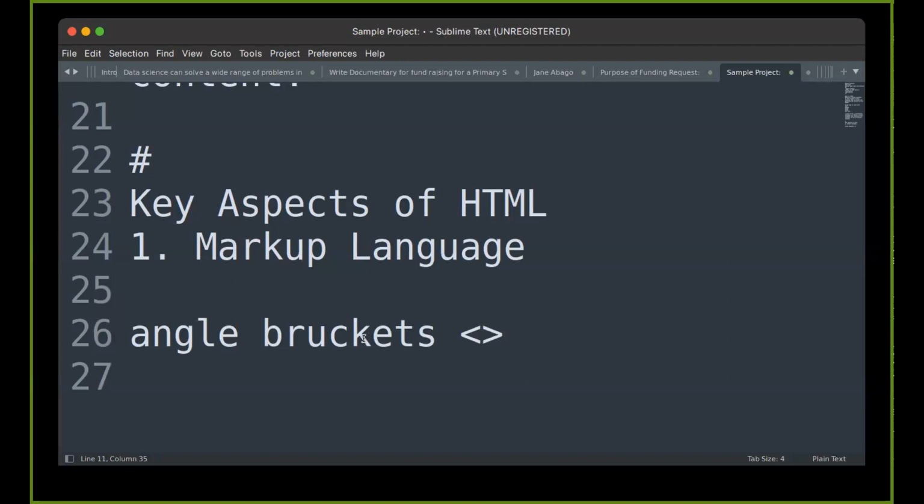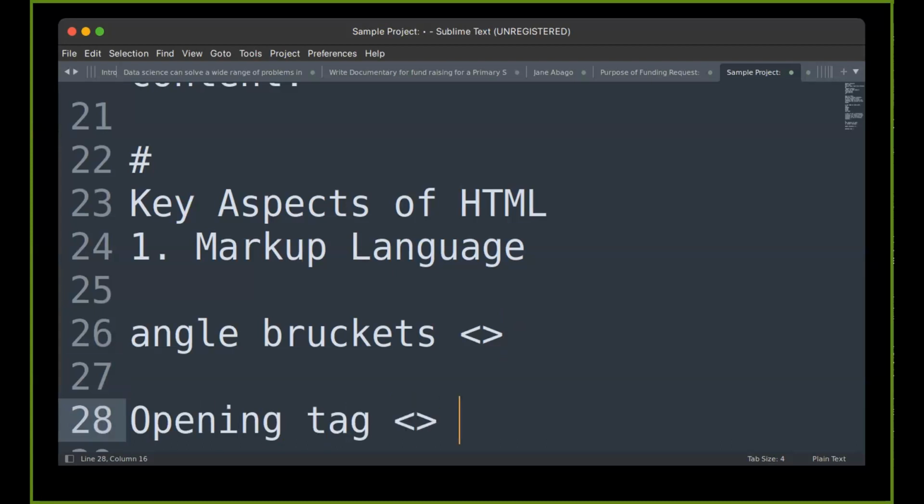The tags are enclosed in angle brackets. And we also mentioned that the tags come in pairs, an opening tag and a closing tag. So the basic opening tag is just this.